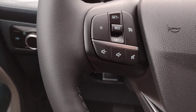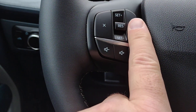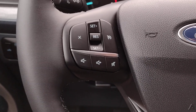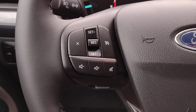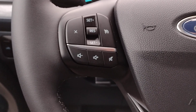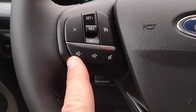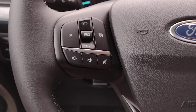On the steering wheel, the left-hand side, is our cruise control. You'll turn on cruise control here and set the speed. The X is to turn off the cruise control. In the event you're in cruise and someone goes in front of you slower, you can hit the brakes to avoid them, and when you hit RES — that's for resume — it'll take you back up to your preset speed. Down below is the volume control for your audio system, plus and minus, and you can mute it when needed.